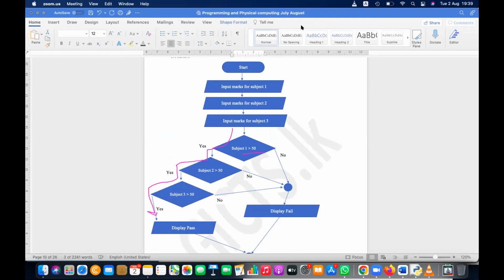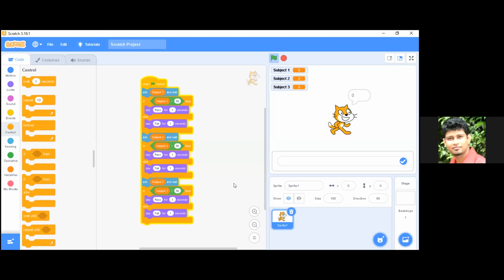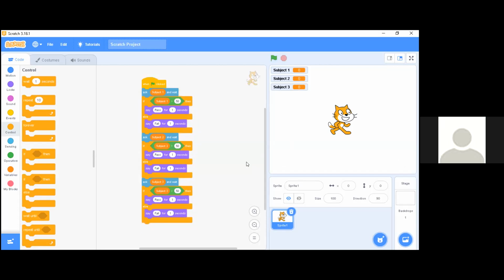Understand that logic correctly. Anyone else did this? Your attempt is good, but your understanding and your implementation has some error. Anyone else wish to share? Only he has done something. Sir, I have a bad connection. Right, it's okay. What you can do is write it in your book and send it to me.